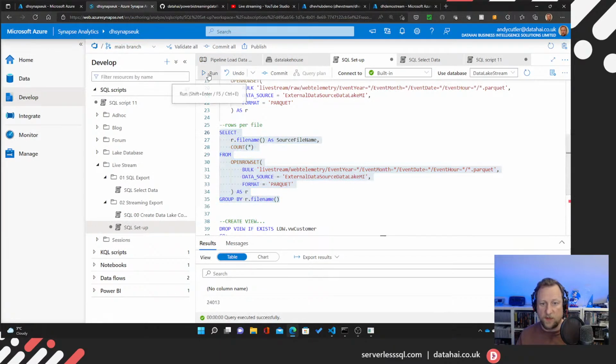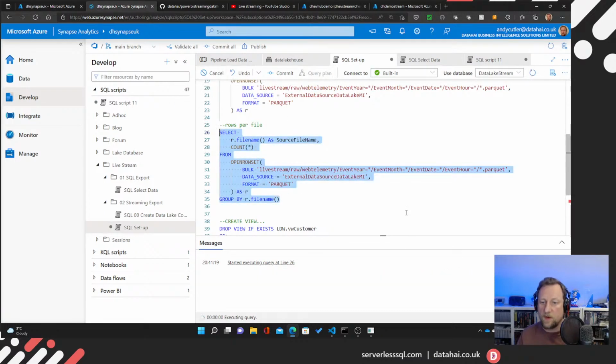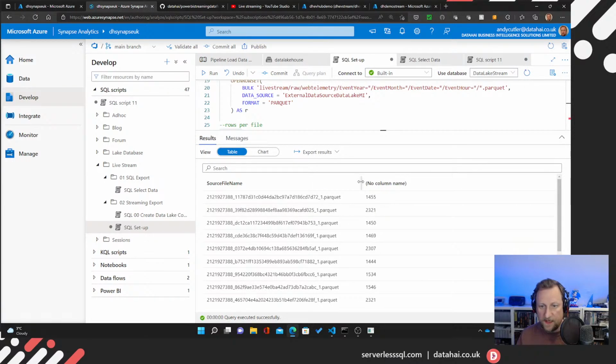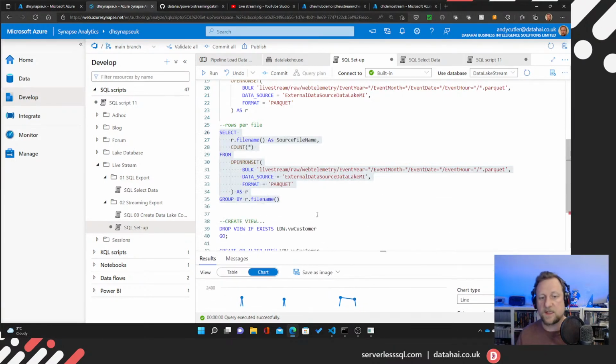I haven't put the raw in again, have I? There we go. I'm going to run that. So we can see for each of those Parquet files how many rows are in them. Have a look at the chart: at most 2,300 rows, and at the least 1,144. But that's the settings in Streaming Analytics.